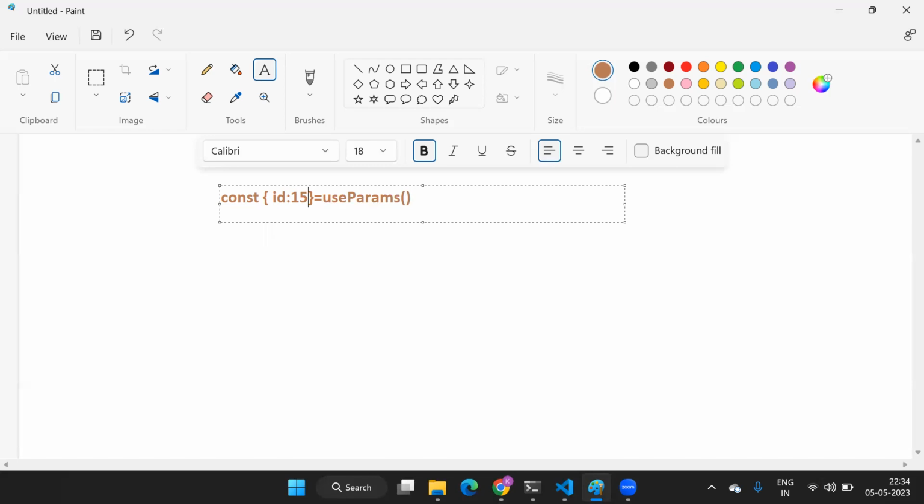If you add one more path parameter, it will be like name, some name. If you call useParams, it will simply return one object, and that object contains all your path params.